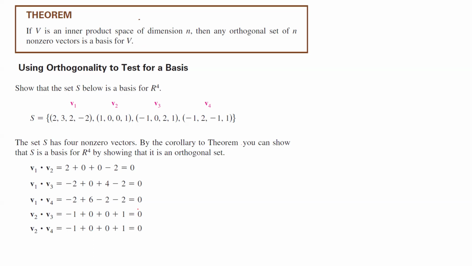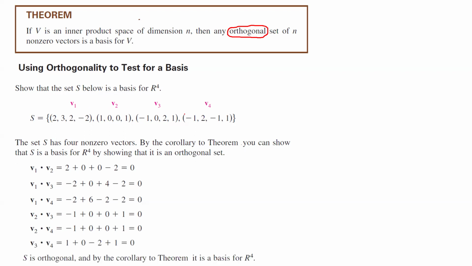What's the meaning of that? It means that you have a set of orthogonal vectors. They are two by two perpendicular, or orthogonal, to each other. So what's the meaning of that? It means that since you have an orthogonal set of non-zero vectors, it forms a basis for V. So all you needed to do was to check that they are orthogonal to each other as well.